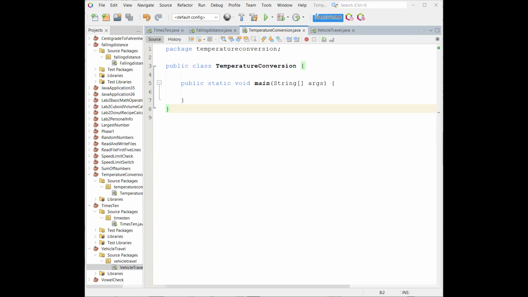The method should return the temperature converted to Fahrenheit. Demonstrate the method by calling it in a loop from the main method. Display the centigrade temperature 0 through 20 and their Fahrenheit equivalents on screen. Right. Let's do it.